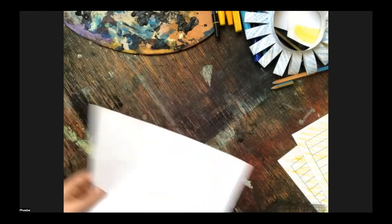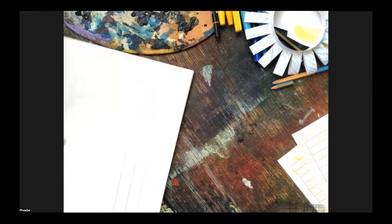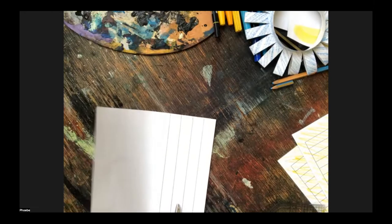Okay, we're going to just cut these strips or tear them, depending on what you're using today.